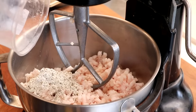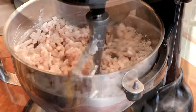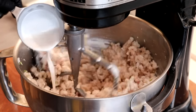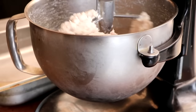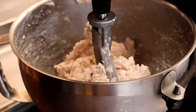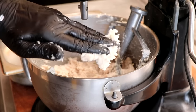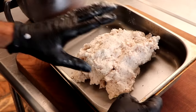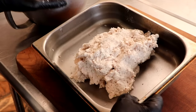Let's go ahead and add our spices. We're now going to mix this on low for a couple minutes. I'm going to add my cream. What I'm looking for is a nice sticky batter, but I don't want to overmix it. So as soon as I grab just a little handful and it sticks to the underside of my hand, at that moment I'll know it's time to stop. Let's grab a little handful, turn our hand upside down, and we are good to go. That's exactly what that should look like. It's not too soft, it's not too dense, and I think this is going to make a great sausage.